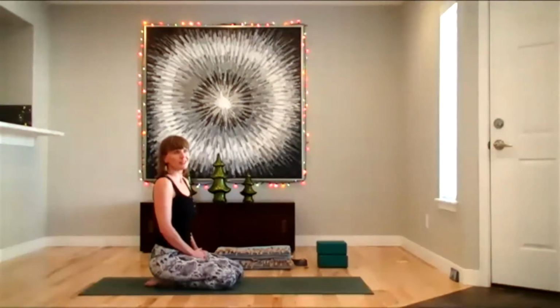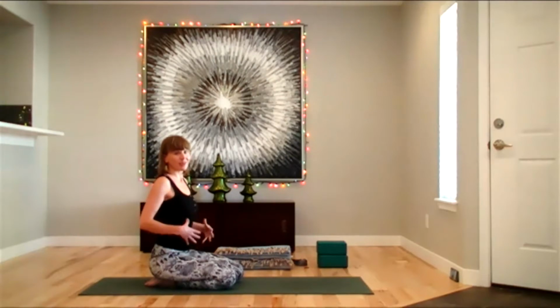So just noticing, observing, and attuning to the physical sensations that are happening with the breath. So that expansion of the rib cage as you inhale, the contraction of everything in as you exhale.